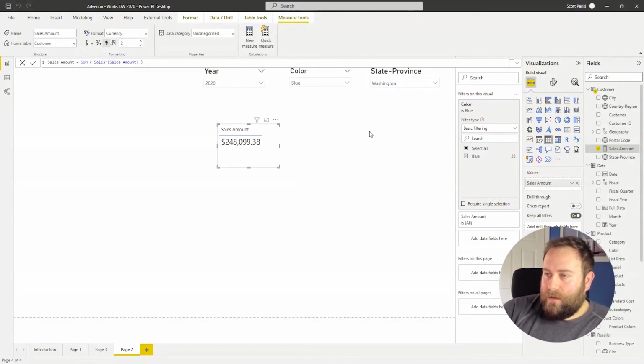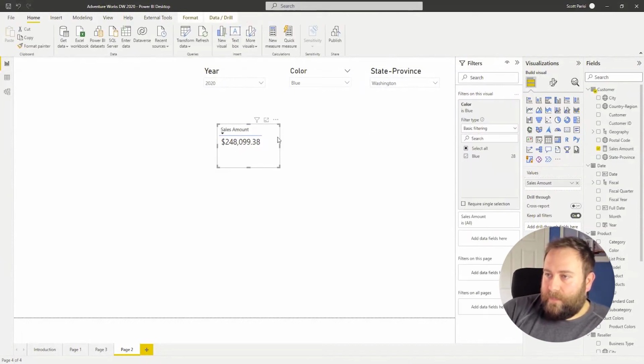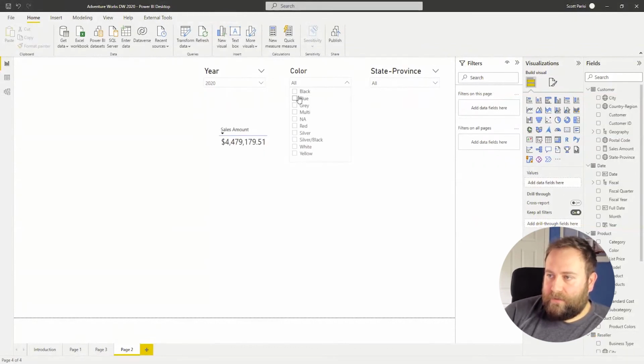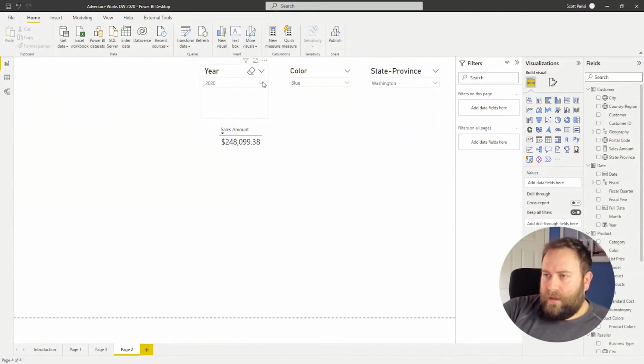So we've got our sales amount, and I've pre-filtered these dimension tables to give us the value we had in Excel. So all these are filters, which are basically like the filters at the top of your Excel table, and they're letting us choose exactly what we want to see without having to do any further calculations or VLOOKUPs or lefts or any other formulas which we had to use in Excel.